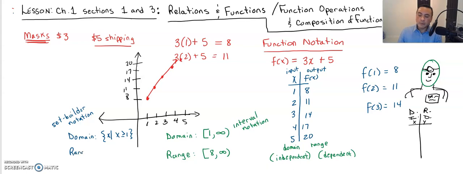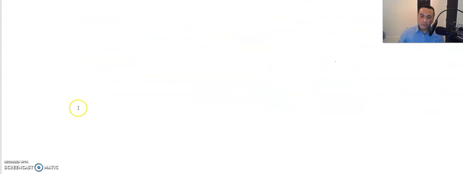So now for the range values. The range values are the y values such that the y values are greater than or equal to 8, and then you close it up. So we've covered several vocabulary terms here. Domain, range, independent, dependent, input, output, interval notation, set builder notation. All right, we're going to move on to more specific examples.